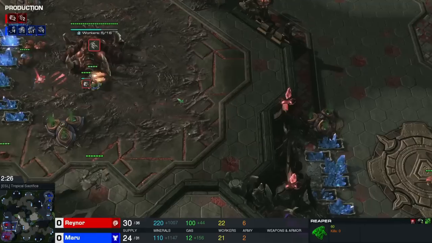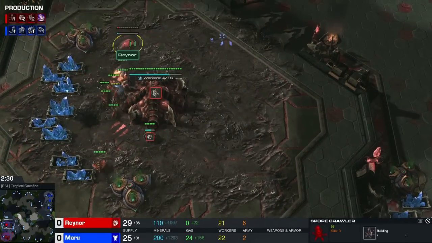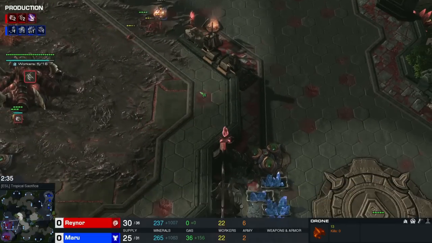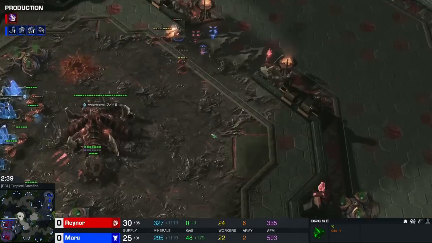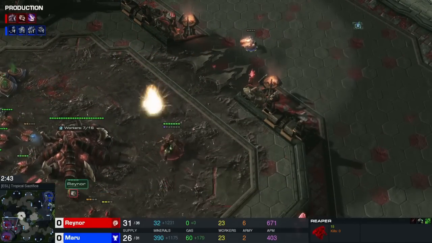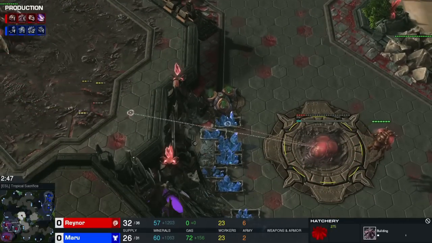MARU almost cancelling this one, as he's now going straight for those drones. One drone nicely being saved into a spine crawler. So the Reaper is of course as annoying as possible, even denying the timing from this hatchery here by REYNOR, almost getting surrounded. But yeah, the queen pops out, and this harassment is going to stop here as REYNOR takes his second expansion.